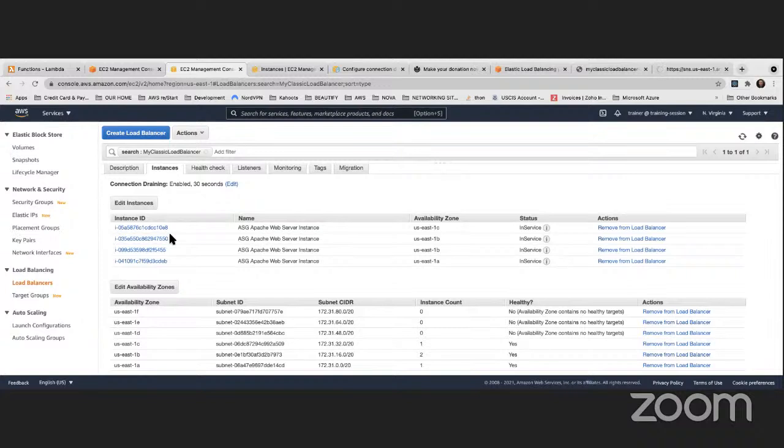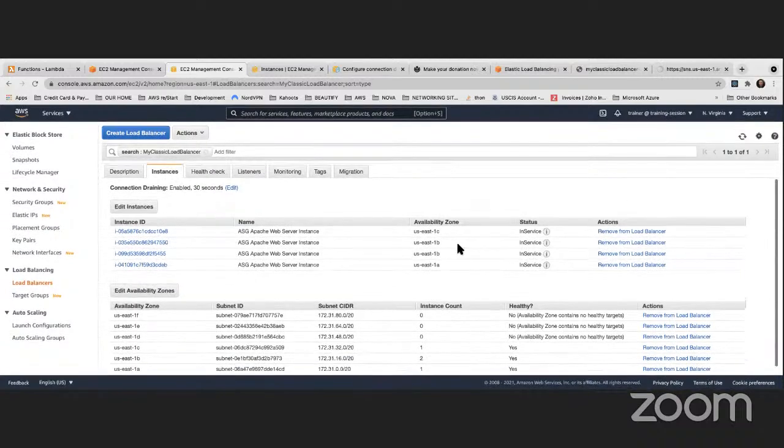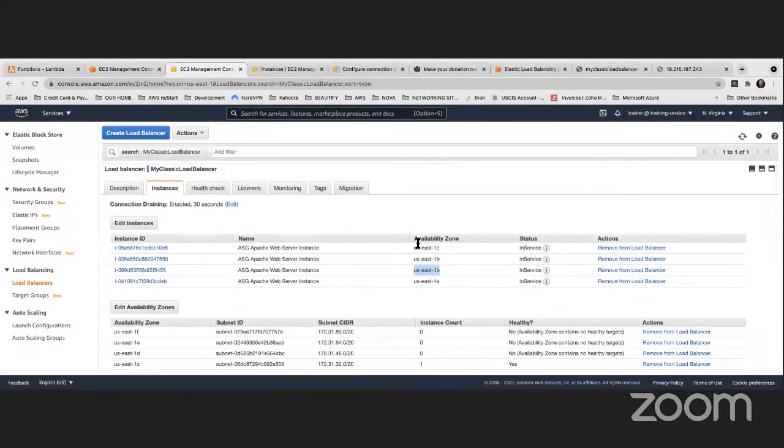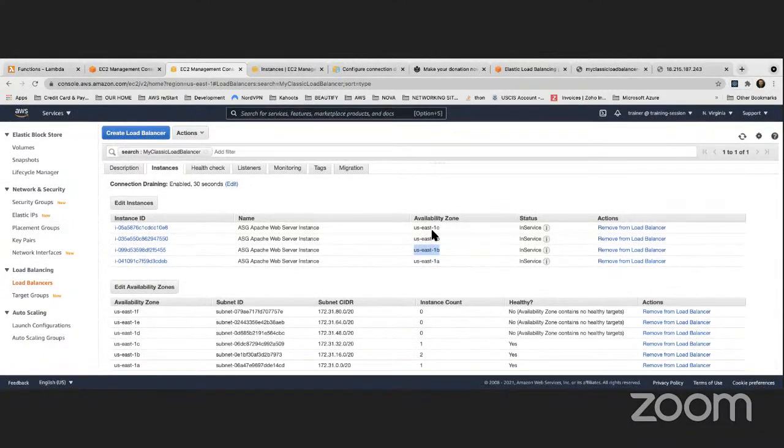It's a lot of steps, but as you can see, I selected 3 availability zones, but I created 4 instances. That's why I put 2 in the 1B availability zone. If I select four availability zones, it will put 1 in each availability zone. Okay, but it's just repeated. It makes sense, right? Because we have 4 instances for 3 availability zones, so 1 has to be repeated, right? But this is how it works, guys.